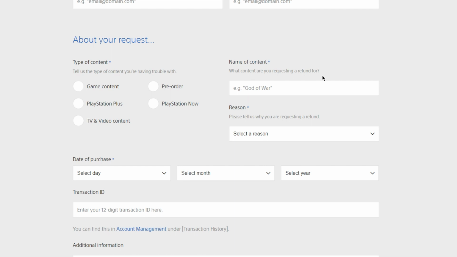So yes, after that, you will be required to put in the name of the content. Make sure you put in the full name, as it says in here, God of War, Watch Dogs 2, Call of Duty, whatever, right? Just make sure you put in the full name of whatever it is. Also, if you have, for example, Assassin's Creed, The Fate of Atlantis, like a DLC, just make sure you put in the full name.